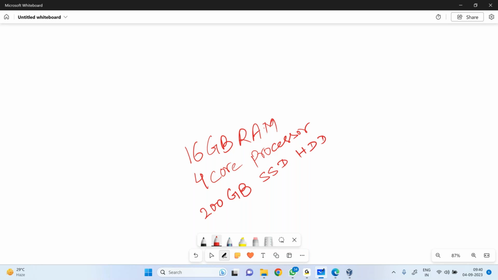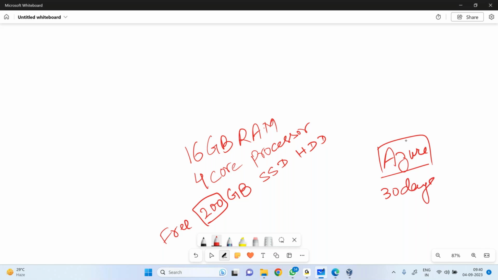Yeah, 200 GB of free space is needed. So if you have this configuration, then you can set up the whole lab on your laptop itself. Otherwise, you will have to go on cloud like Microsoft Azure Cloud Data Center, and this gives us a 30 days free trial. So in 30 days you can create your Azure subscription, and then you can access all the resources in the cloud itself, and you can create your lab there and remotely connect all your machines from your laptop.